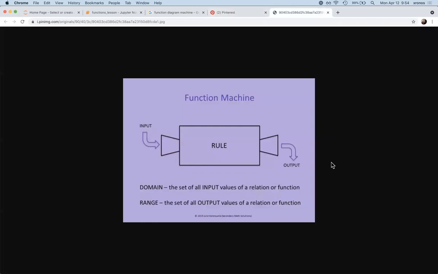Think about a function as a machine. In your mind's eye, I invite you to think about a function like a juicer machine. There's some sort of input, you put in carrots, and your rule will be to make juice out of whatever you put in. So your output will be carrot juice. If you put in beets, and your rule is grind everything up, separate the pulp from the juice, and return the juice, then you've got beet juice, right?